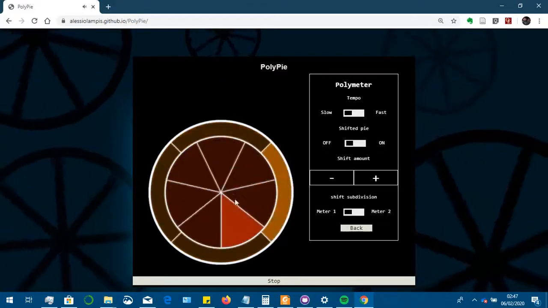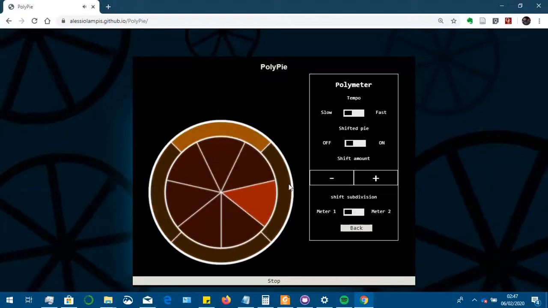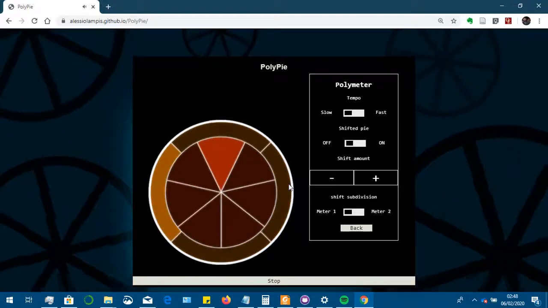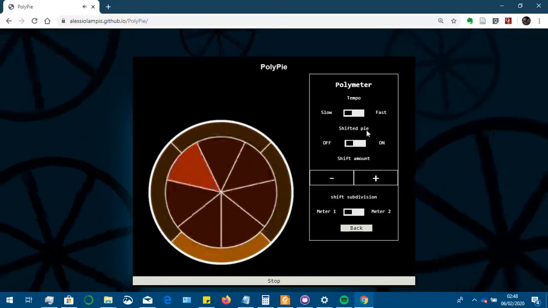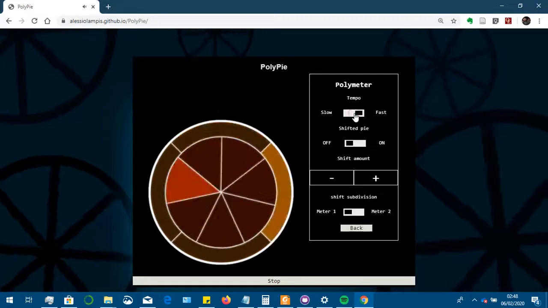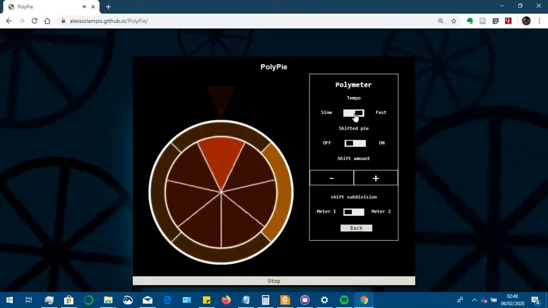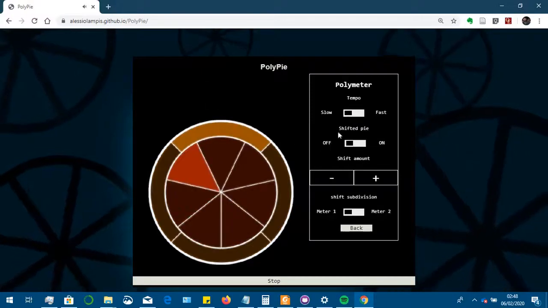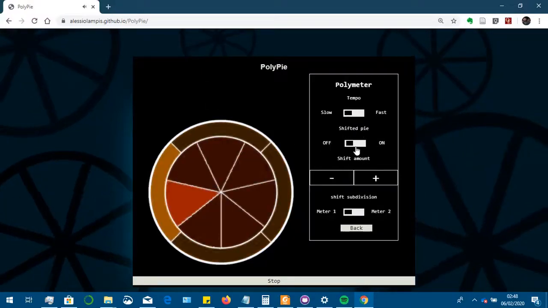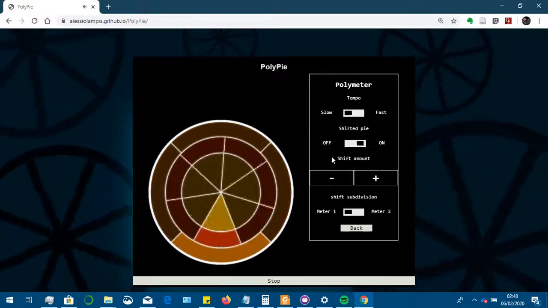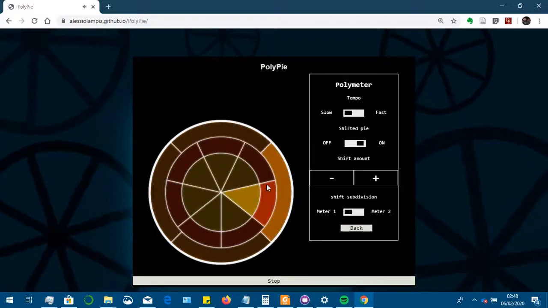You can see here that we can speed up, okay, and slow down, and we can also add a shifted pie.